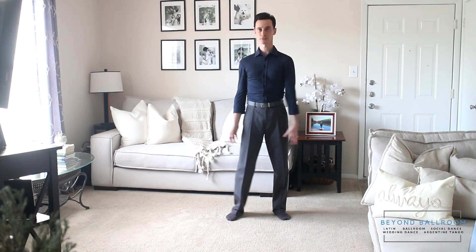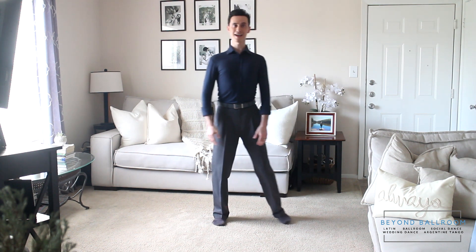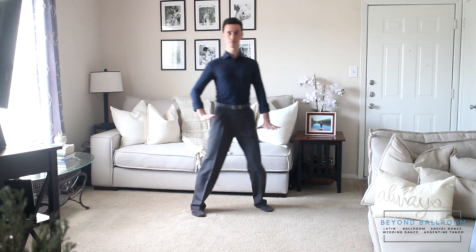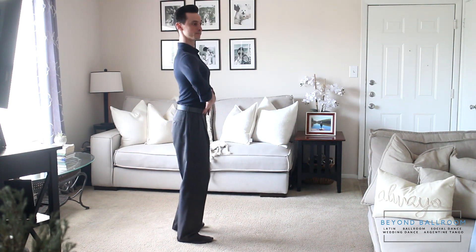Relax completely, shake it off, and feel from the beginning that you're lowering into your knees just a little bit and right away creating this pressure to the floor, which gives you a nice and strong core. Even when you're shifting from leg to leg, your legs always have the pressure. Of course the percentage of weight shifts from one leg to the other, but it's always the same pressure down. No matter what I do, my core stays parallel. Engage your muscles but feel that your shoulders are still relaxed. Now, next part — we're in this position and what we will do is create rotation.